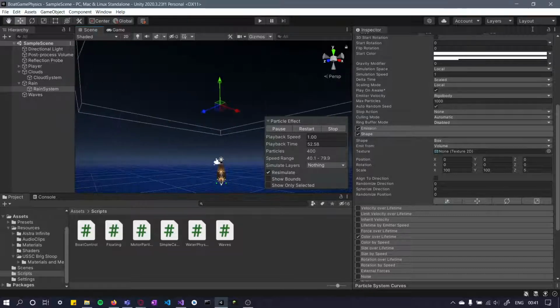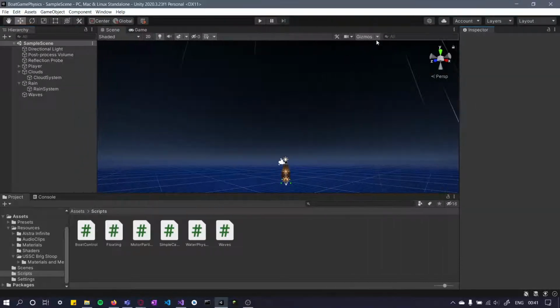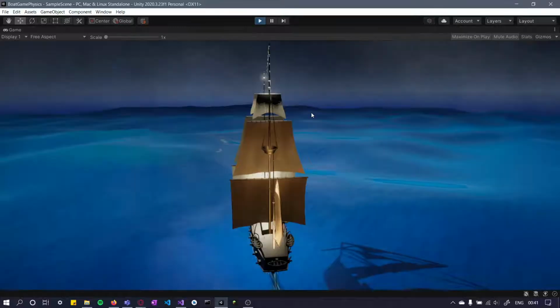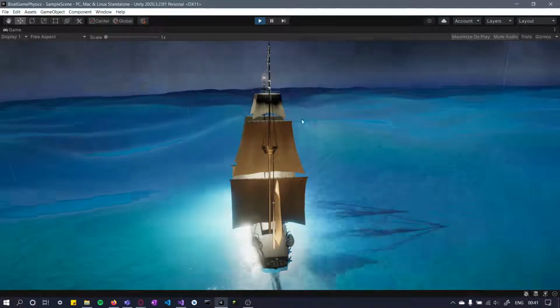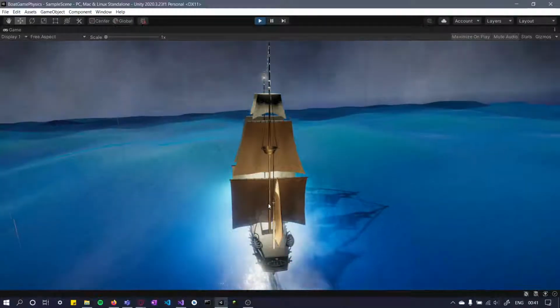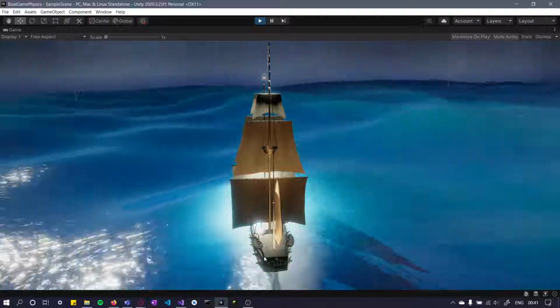So when all of these effects are combined together, we get the final result that is very atmospheric in nature. So if I go here to the game, I click on maximize on play so that the effect is quite good. So here we have the final product. So we have a player controlled ship which moves around, and it has a nice fog effect even around the waves where the wake of the ship exists.